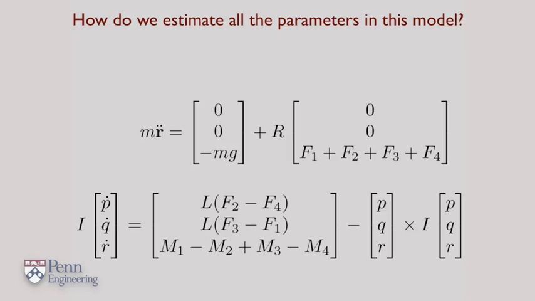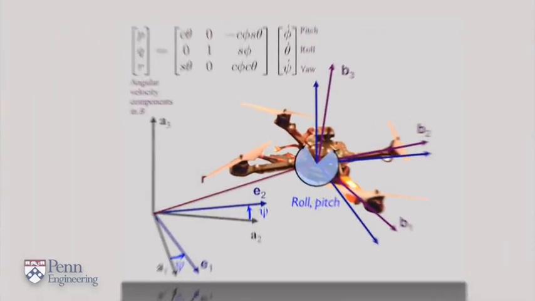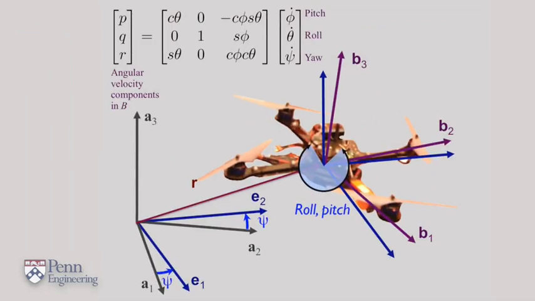So if you had a system that allowed you to measure positions, velocities, and accelerations, it's actually not too hard to estimate the lengths, the masses, and the inertias. You should also verify that it's quite easy to calculate the angular velocity in the body fixed frame. If you know the pitch, roll, and yaw angles, and you know the rate of change of the pitch, roll, and yaw angles on the right side, a simple transformation yields the angular velocity components P, Q, and R along B1, B2, and B3. So this model is quite complicated.